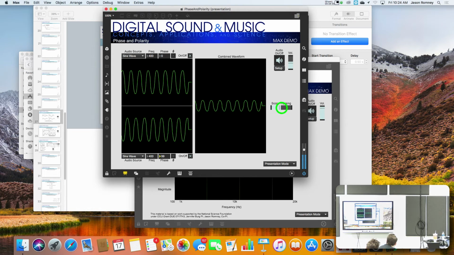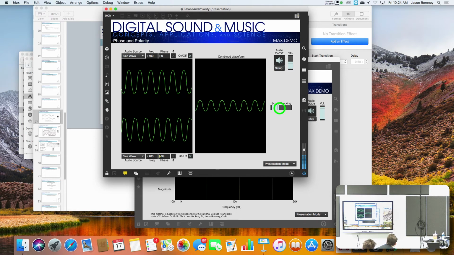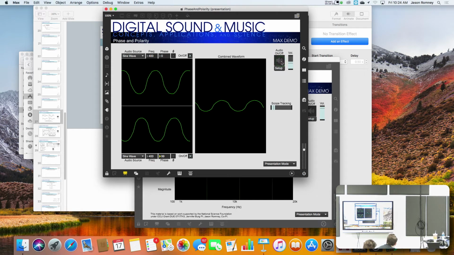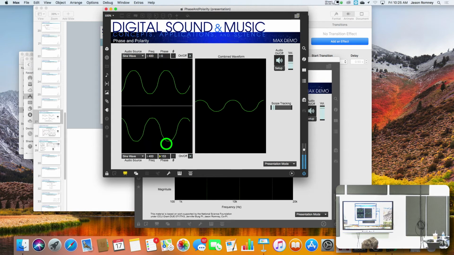So, let me see if I can slow down the scope a little bit. Okay, so look, I'm almost completely inverted here. Not quite. You see how it's still a little off, which is why it's not perfectly canceled out, but I just wanted you to see that that's what's actually happening. So let me see if I can get it perfectly. If I go a full 180 degrees, it's basically completely canceled out.